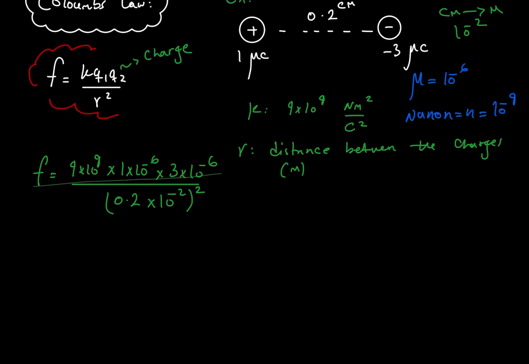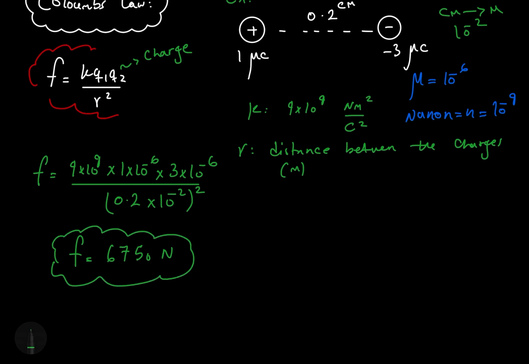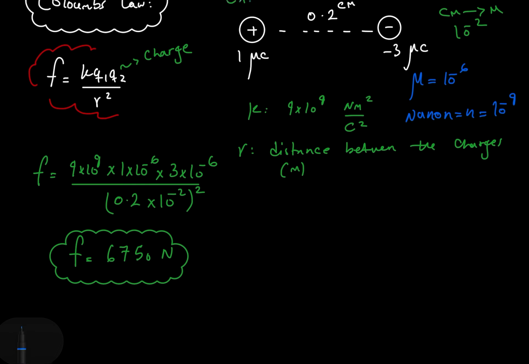Sometimes even millicoulombs, but that's not as common as micro and nano. Anyways, if you were to calculate this, the result would be the force, and the force is actually equal to [the numerator] divided by 0.2. That would be roughly around 6,750 newtons, and that's a relatively big amount of force because the charges are quite close to each other. The farther away you go from the two charges, the larger the amount of Coulomb's law force becomes.